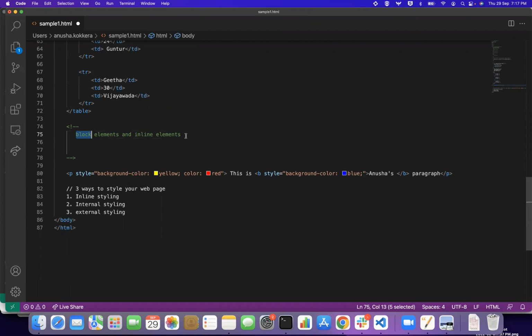Start tag, some content and the end tag. Block HTML elements means the elements which take the entire width available. Now suppose if I don't highlight it with the style and say this is a block element, you won't understand it, right? Just for understanding purpose, I have given that styling.